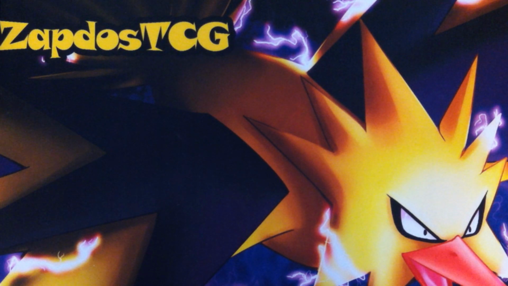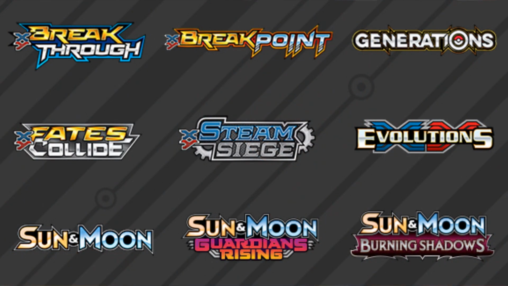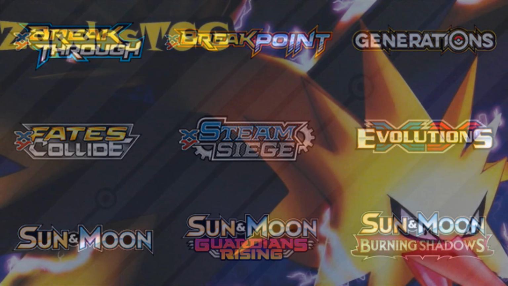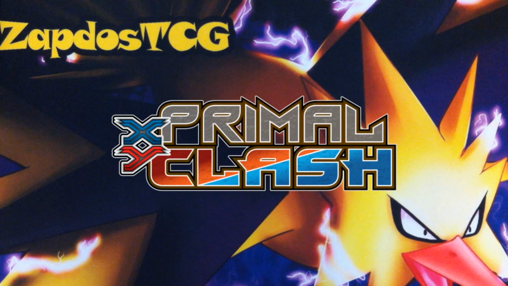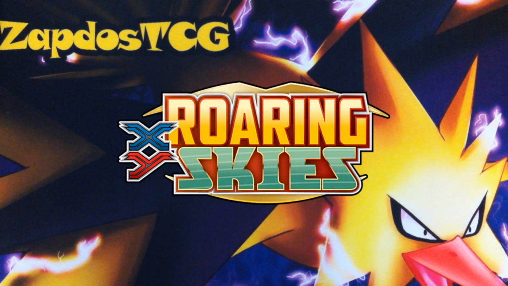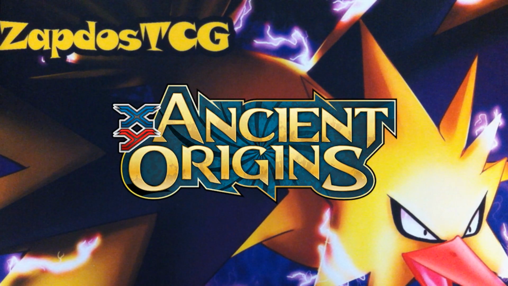Yeah, that's right, every year Pokemon has a rotation going on, and this year the rotation is Breakthrough and onward, which means we will be able to use every card from Breakthrough and onward, and then the XY promos from number 67 and onward. So what does that mean? Well, that means that 4 sets are gonna get rotated out. We have Primal Clash, we have Roaring Skies, Double Crisis and Ancient Origins. The Double Crisis set is a mini set, so that doesn't affect us too much.